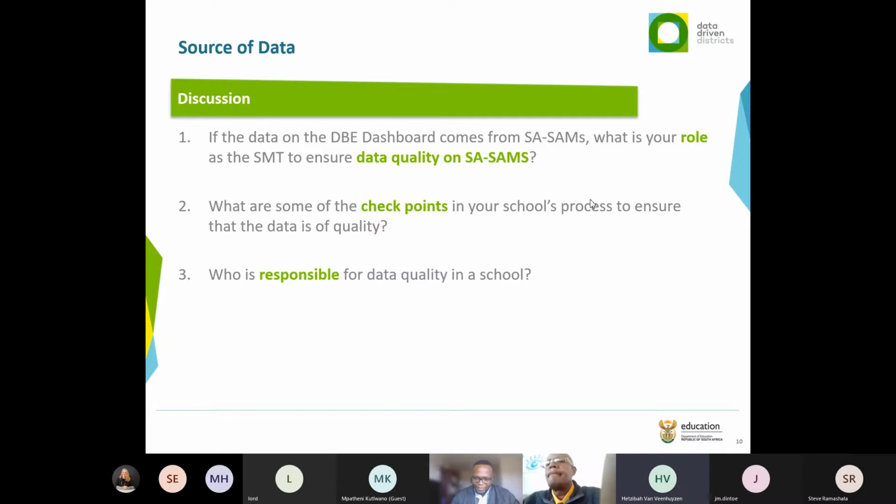Hi, Musa. Of course, a teacher, him or herself, has to double check his marks, adding up, asking somebody else to check. Then when you write the marks on the mark sheets, that has to be double checked. Then the mark sheets are submitted to your HOD. He double checks, selects, moderates, double checks, and then the marks get sent to the data capturer, if you're lucky to have somebody like that, or else you submit it yourself.